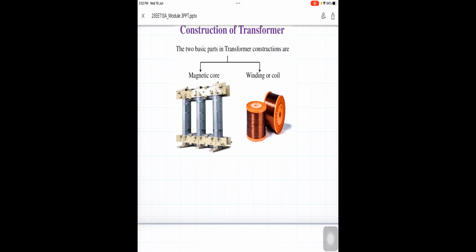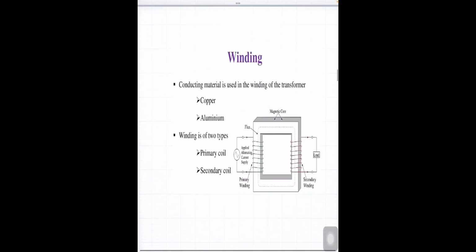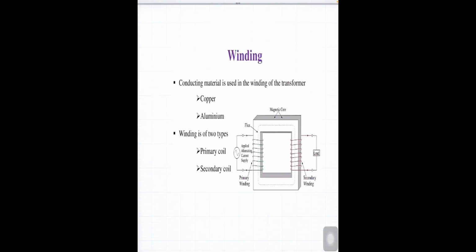You can observe here there are two types of transformer, core and shell. Now in the core type, the core is rectangular in shape and it generally has two limbs as you can observe in the diagram. Here both LV and HV coils are placed on both the limbs, and the coils used are cylindrical in type, and the windings encircle the core, and the core is made up of a large number of thin laminations. Generally it is used for HV, that is power transformers.